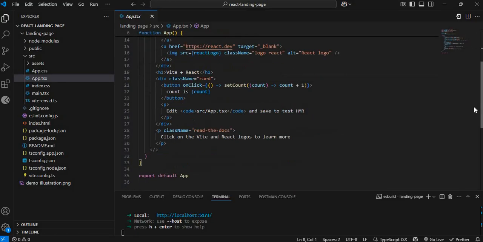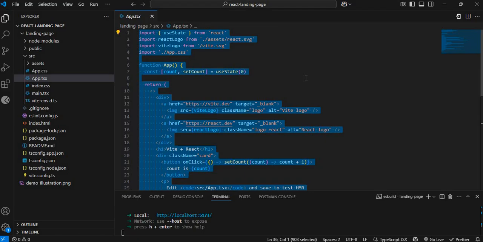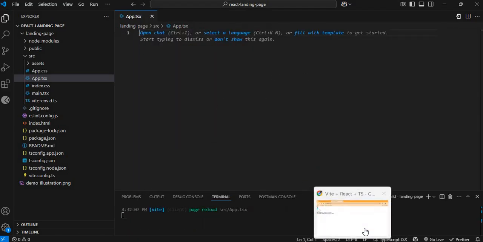This is just the default content. So we can delete that, and if we go back and check, we are working with a blank canvas, so we can paint whatever I want onto this.